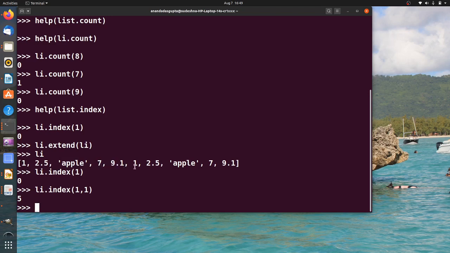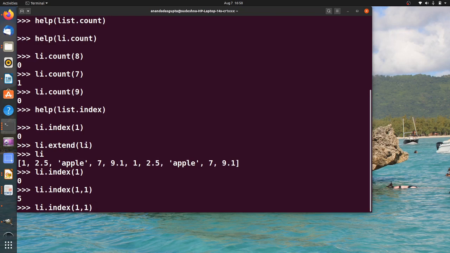So 1, the second one, is at position 5, which you can find only by putting a start value which is bigger than where the original, the first one, was.